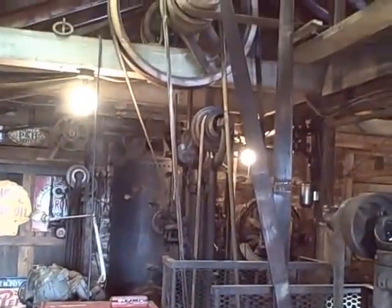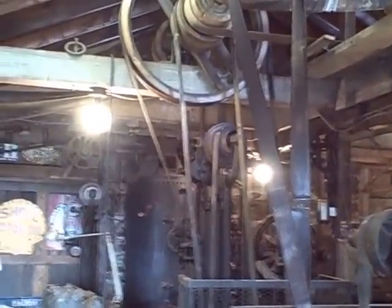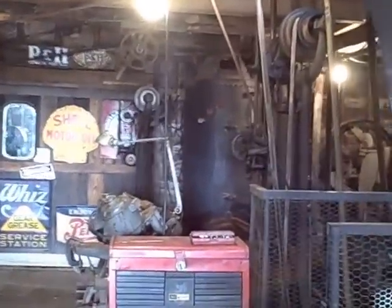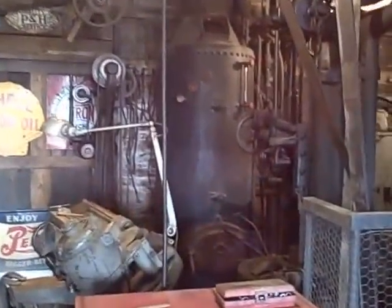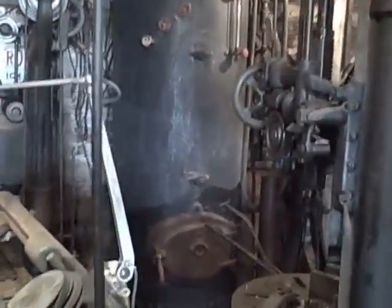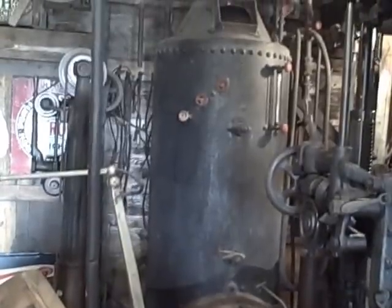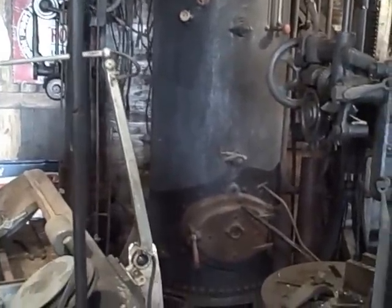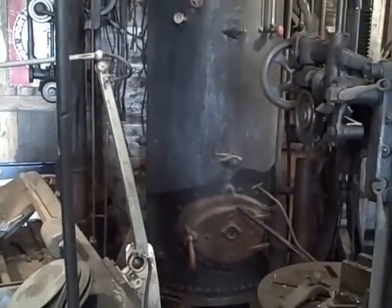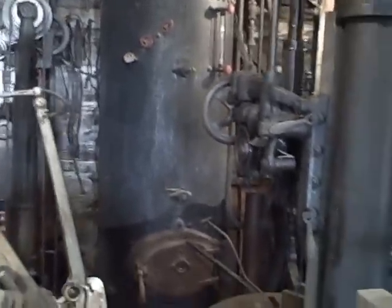Years ago a lot of this was powered by steam. Originally it all was. And is this a boiler? That's right. There's a little ten horsepower steam motor beside it — it used to run this shop. And where did that boiler come from? Actually it came out of a greenhouse in Owasso. But today we're running this with an electric motor — a two horsepower electric motor.